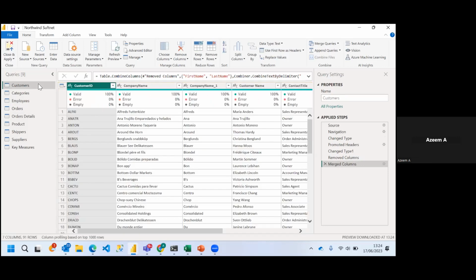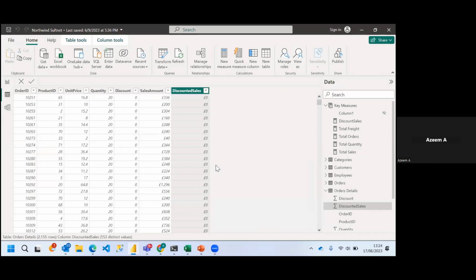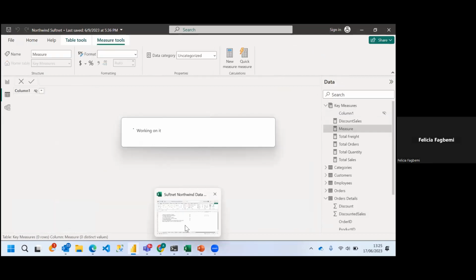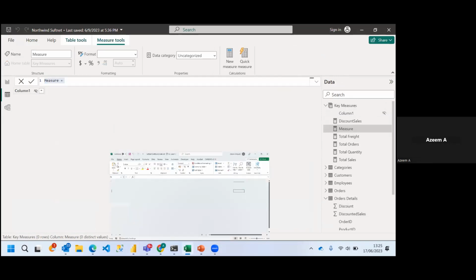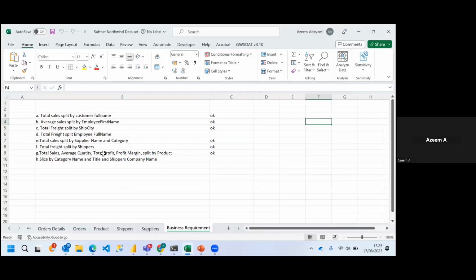Why is it? Okay, I need to refresh this. Let me close and apply again. Okay, so let me say new measure now. I'm going to calculate the net. How did they put it in the requirements? Okay, yeah.